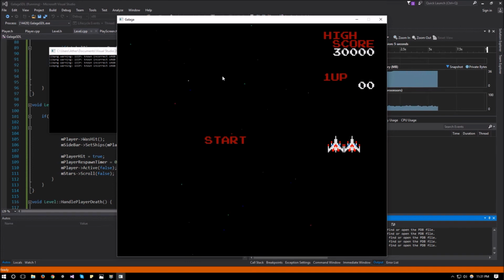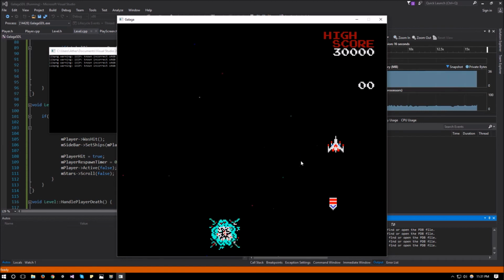So there we go. So that's started, we have ready, and then when we press X, let's see. There we go. So the player disappeared, we have ready, and then we have our player again. We press X again. The player is dead this time, but then the player reappears because we haven't put in the functionality for a game over, because the player lost all his lives. But for now, the player respawning seems to be working well.